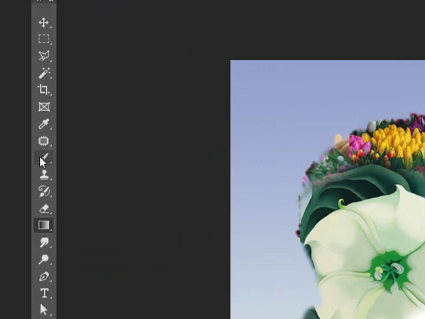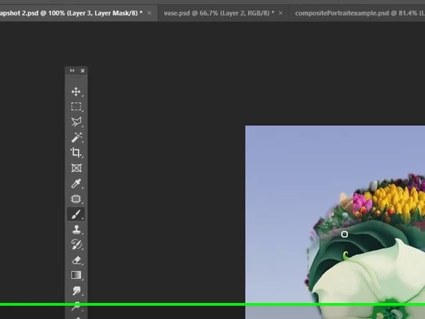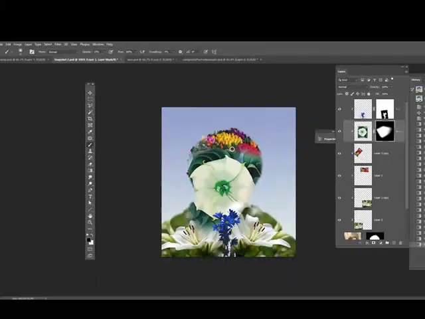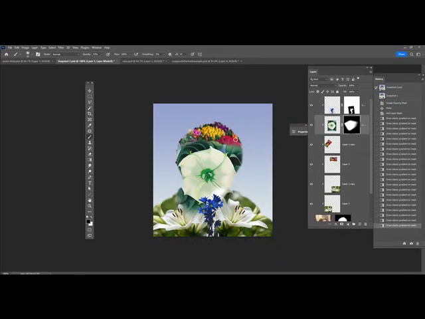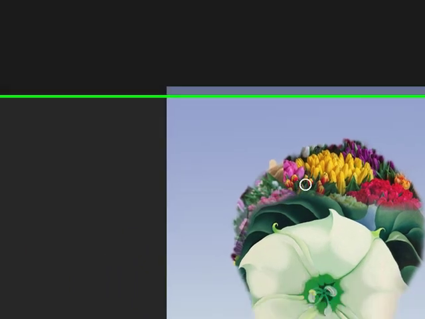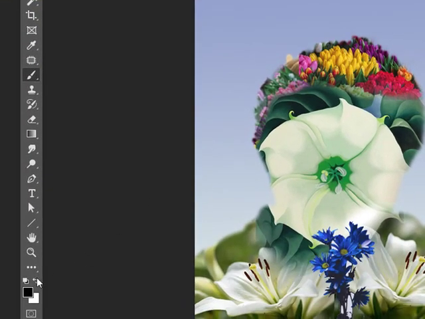So then I'm going to switch to the paintbrush tool and make that a little bit larger. And I might paint in at a lower opacity here and just try to shape this to be the shape that I want it to be. And if I go too far, so I'm painting in with black on the mask, if I go too far, I'm just going to switch and then paint in with white. And then that brings things back.